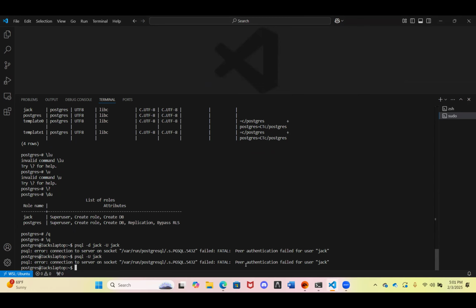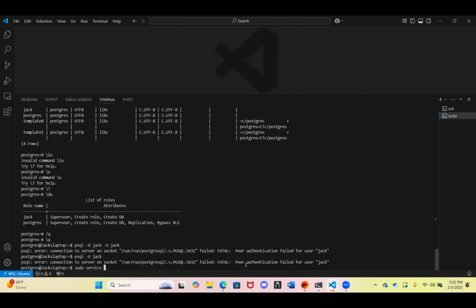Let's see here. We should have the right permissions. Try, you know what, we might need to restart Postgres. Try sudo service postgresql space restart.